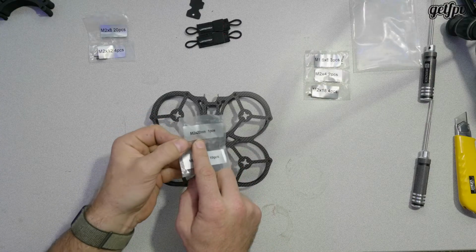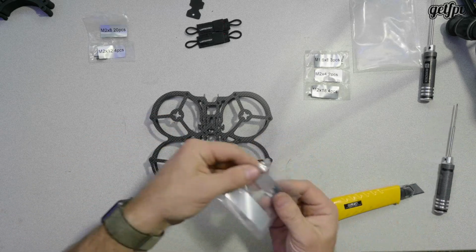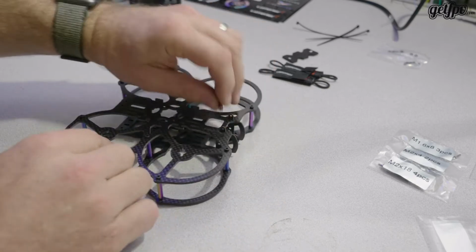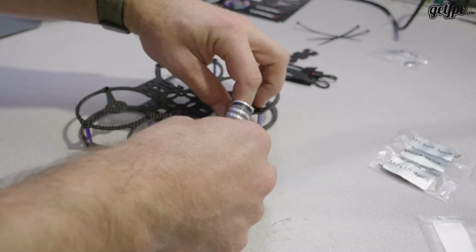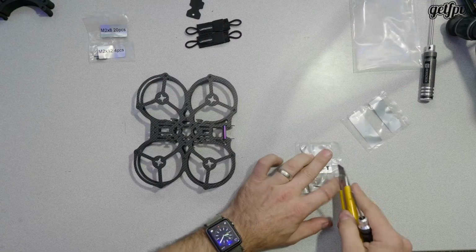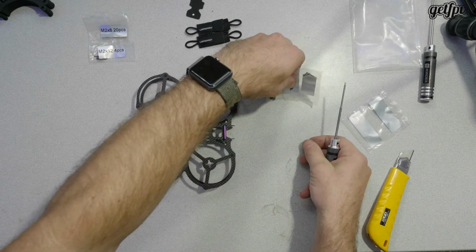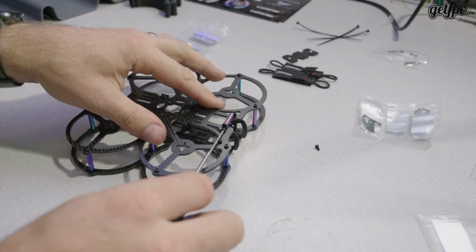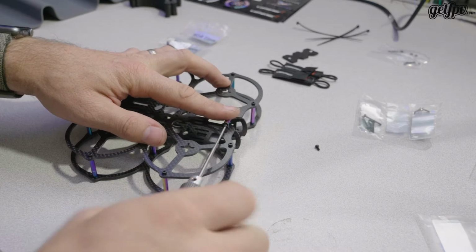This is the 20 mil standoff. We're going to take that and that is going to go into our camera plate. So those two tabs that are sticking up here, we're going to insert this in there. And then we're going to pinch it with, I'm making the guess, it's these Formula M2s. And those are 1.5 mil driver as well. And there we go.